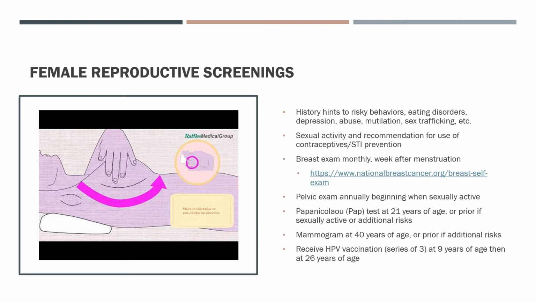Also, the female should perform breast exams monthly. Now, it's important that when they do this, it's going to be the week after menstruation, so about a week after their flow has stopped. So this is around the time of ovulation. This is when the hormones are at the most consistent level and going to be consistent every month. Hormones can play a role in breast tissue and how it feels, moves, and things like that. So comparing from month to month is going to be key so that you know about any new changes.